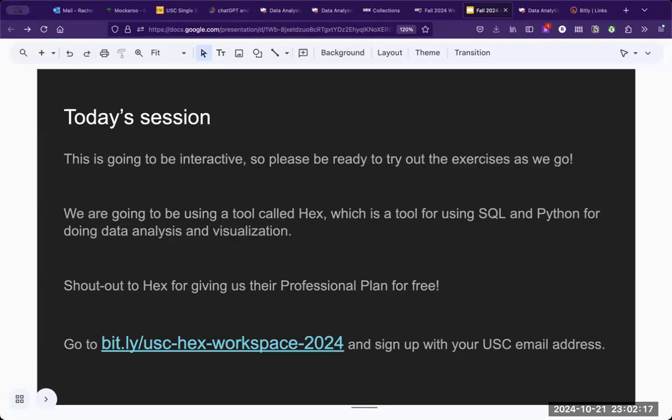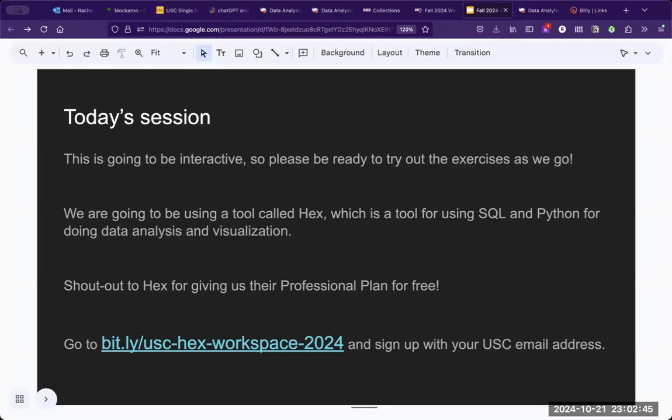For those of you who were not at the Excel workshop, this is going to be a pretty interactive format. I'm going to be teaching you some concepts and we're going to be talking about some ideas, but really you can think of this more as a lab. You're going to have your hands on the keyboard, writing some SQL and some Python in these sessions. Hopefully it'll be pretty fun and interactive. We're going to stay pretty practical and not too much on theory. So I think it should be a good time.